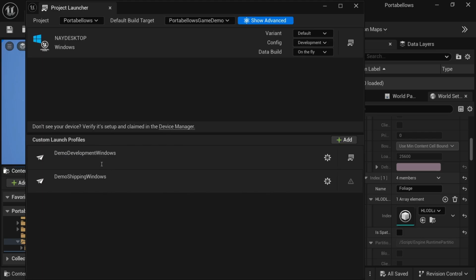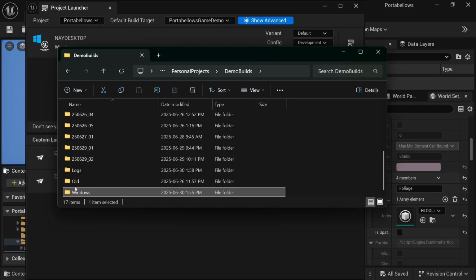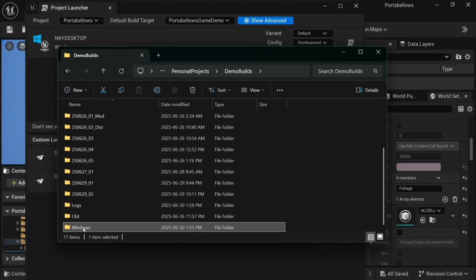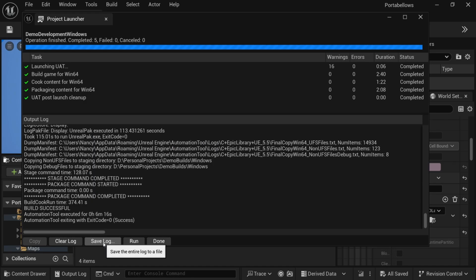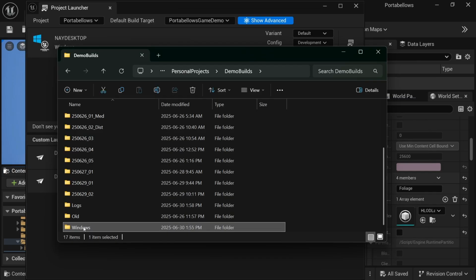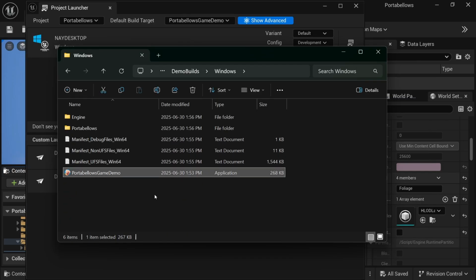And if I go back, then all I need to do is click on launch this profile, and then it would save here. And it saves as just a Windows folder. So what I do is I just create a new folder with the date and the iteration number, and I just put it inside of that. And I make sure to save the logs as well. And then it makes this executable. And one of the gotchas is that the exe name is the name of your target file. If you're putting this on a Steam Deck, just make sure to remember that the exe name is different and not to freak out and think that it's just busted.